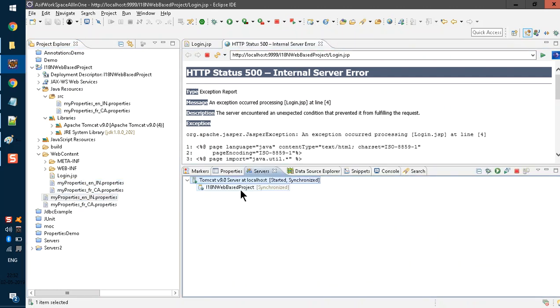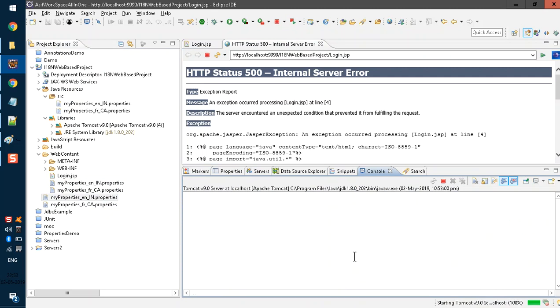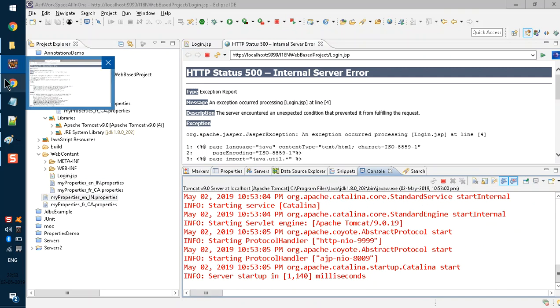Because my property should be present at the project level. So I pasted it inside the project.